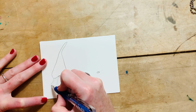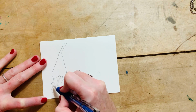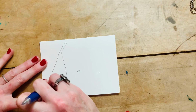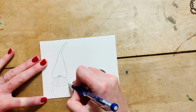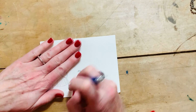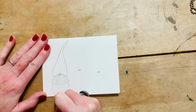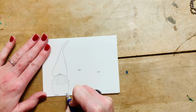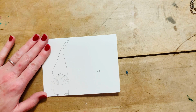The next piece that I'm going to do is I'm going to have to show their body. It's just kind of round, and you can either have it come out from their beard or you can have it come skinnier. It's your choice. And if you make a line and you think, that looks really fat, I don't like it, then have it come in closer. That's why we do it in pencil first. The most important piece is you have to remember their feet. Bring it down, and then the robes that they're wearing kind of drape over their feet.